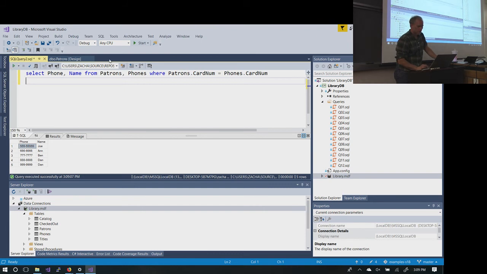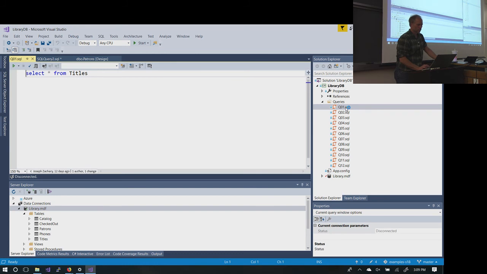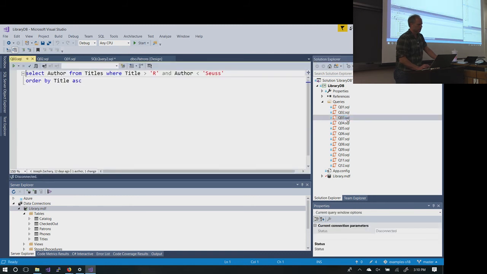Okay? Now over here I have queries I've run in the past. The problem is it's kind of a pain to run them because they're not associated with the database, so I'll just have to copy and paste, but let's see what they are. So that's one we've seen before. That selects everything from all the books in the database. That just selects the one column. We've solved an example like that. What's that going to do?